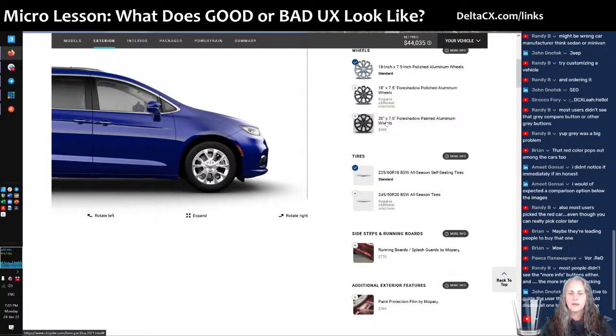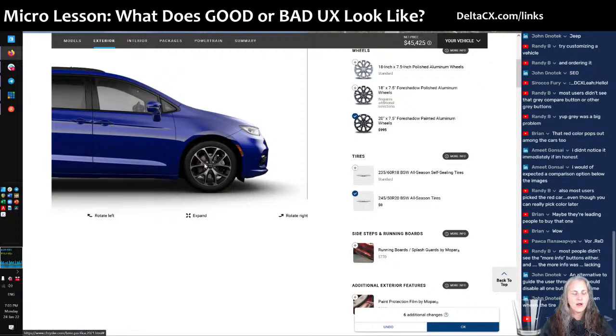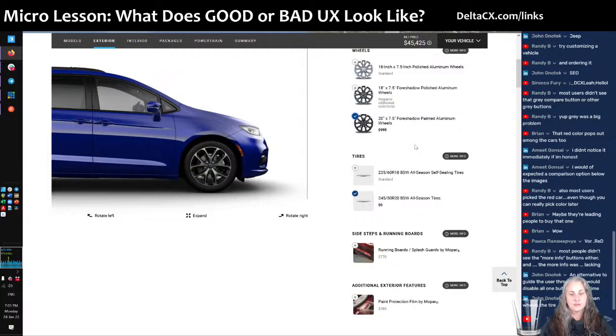Okay, do I want 20-inch aluminums, 18-inch aluminums, 18-inch polished aluminum, or 18-inch polished aluminum? It's not clear here. Requires additional selections. That's creepy. This will add $1,000. And the picture updates. Hold on, something else changed. The windows or the top. Something else changed. Let me undo that. Watch the picture. Oh, no, it didn't change. I could swear that the top of the picture changed. All right, that's weird.